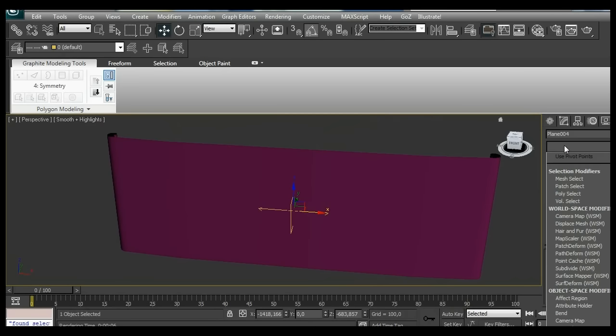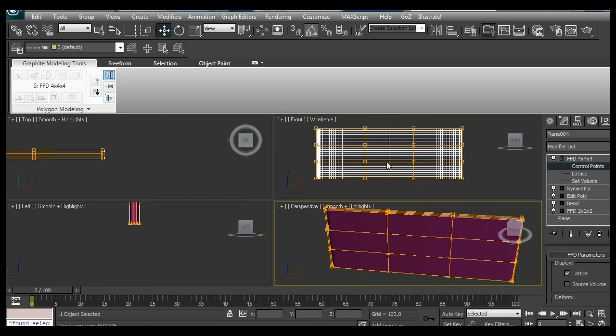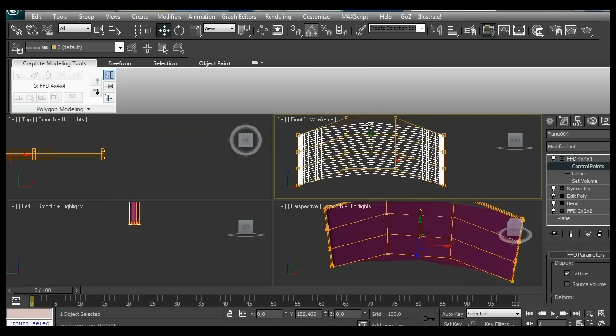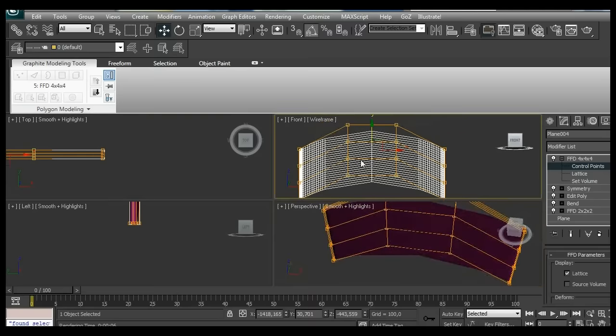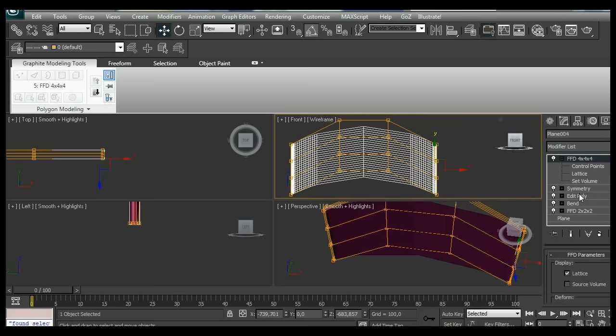So now we will apply another FFD 4x4x4 modifier, and we will select the center control points and move them up. This way we get this bend. Now we can see we don't have enough vertices or lines, so we get this edgy point which we don't want.